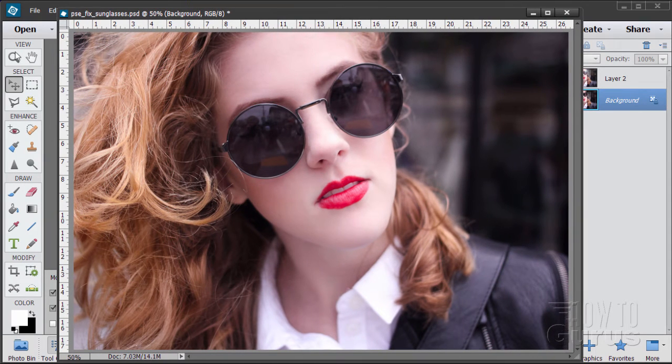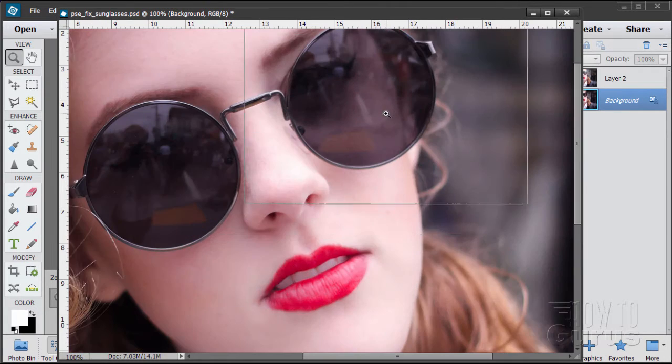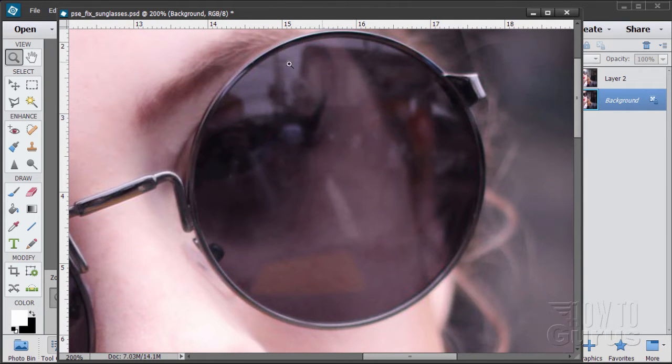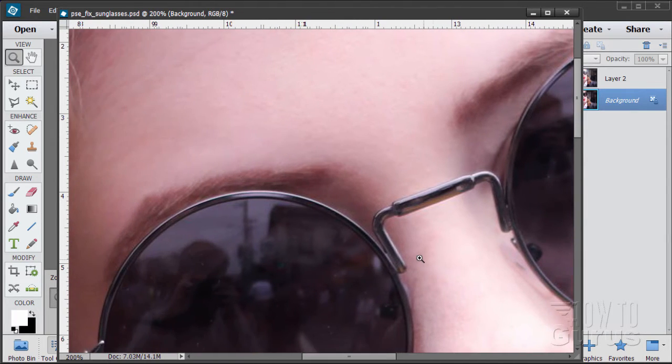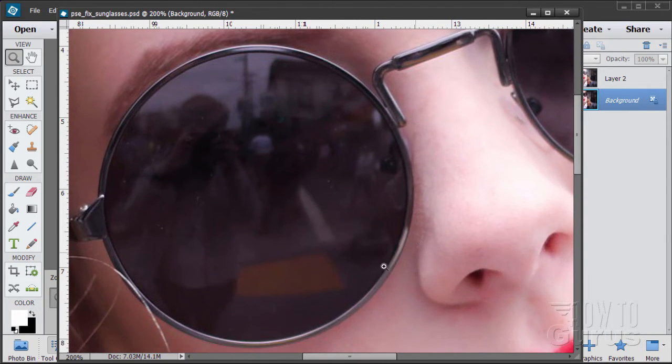Let's take a look at those sunglasses. This one's a real hard one to get away from because you have reflective surfaces in here. If I zoom in on the right eye, there's no problem in there. See a little bit of street in here, some other miscellaneous things you can't really identify. No problem, that's fine. But if we move over here to the left-hand side, up, there we go. There's the photographer sitting right there in that lens. We don't want to have that photographer in there. That really kind of ruins the picture.